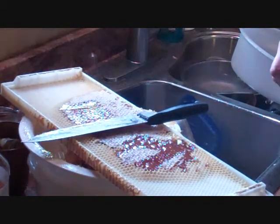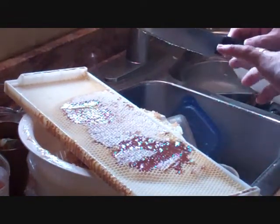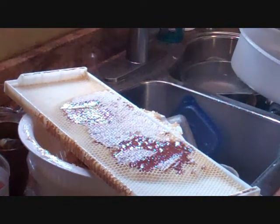One good thing about it, when you get honey on you, there's only one good way to get it off. That's just to lick it. Alright, let me stop the camera, get some honey all over the camera, and I'll be back.